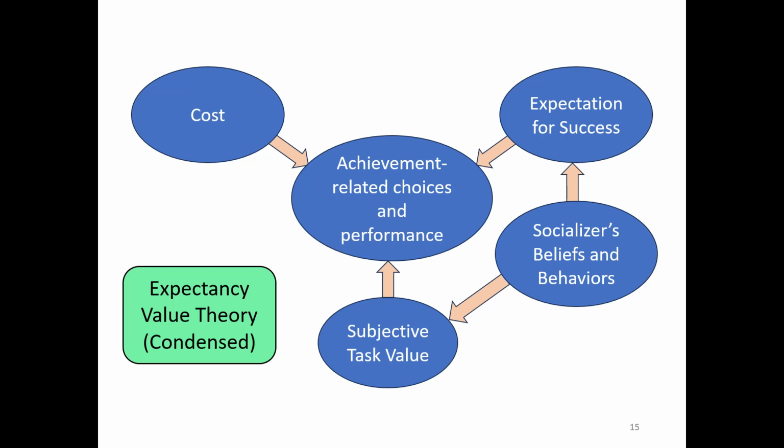The other thing is subjective task value. So earlier we asked, can I do this task? Now we're asking, do I want to do this task? Is there any value in this? Is there any profit in this thing that I'm going to do? And that can come from a few different sources. One of them might be interest enjoyment. So for example, if you solve crossword puzzles, you probably do it because you find it interesting. That would be one.